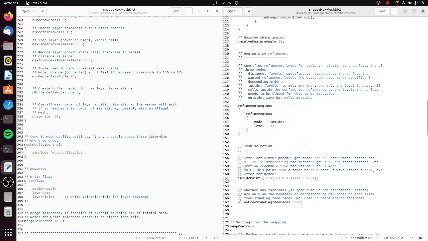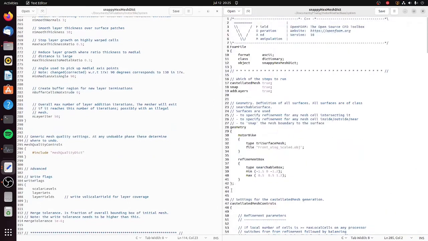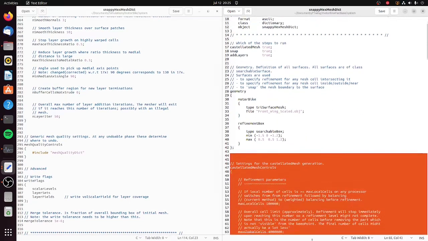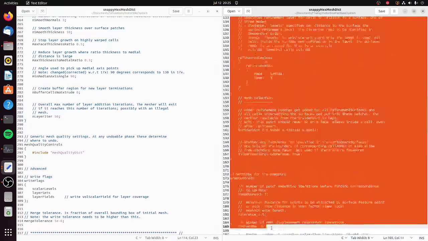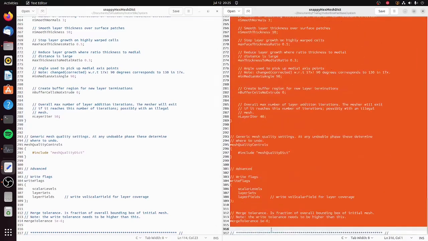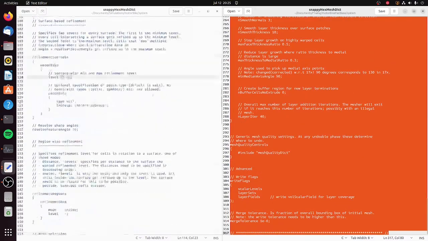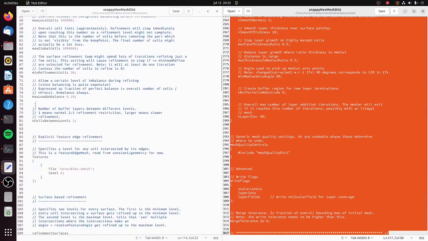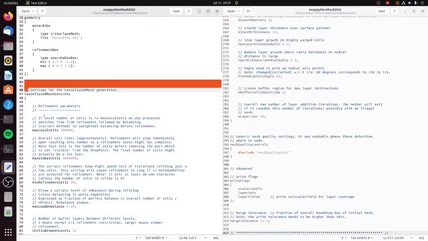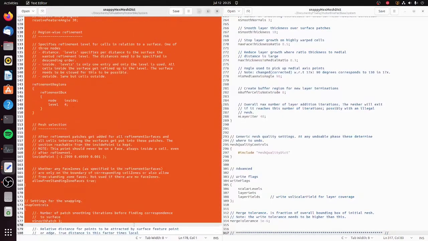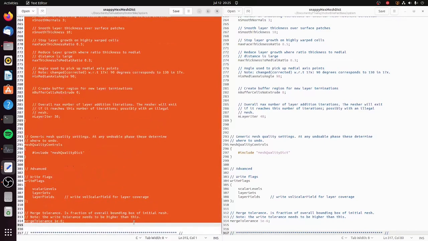Yeah. So I'll have this available in the description, or you can go through it yourself. But we'll just copy it from line 44 onwards. Control C, and we'll go back here and paste it. And this should give us a bit better.